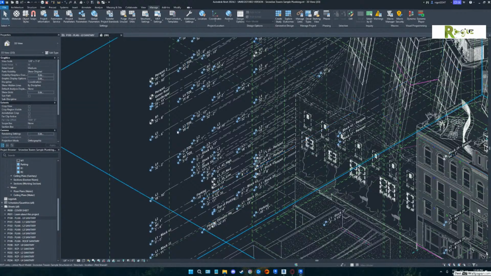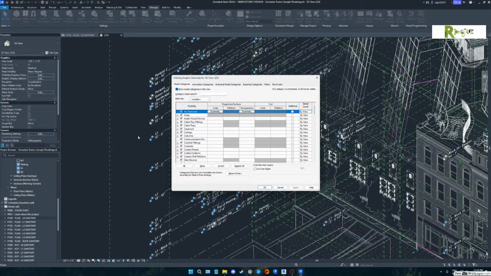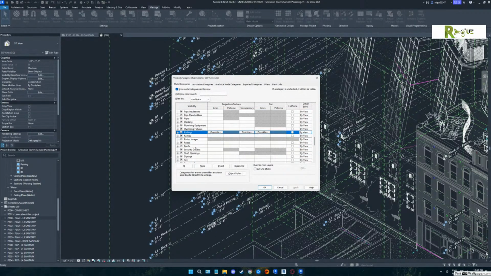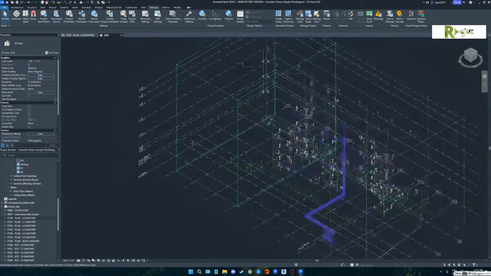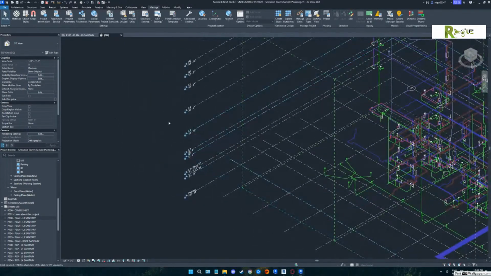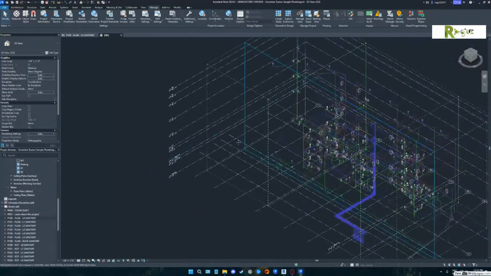Because they stretched them differently in the electrical file than they did in the plumbing file than they did in the architectural file. So the first thing, if I'm going to work on this project, is I would probably go VV and turn off all the Revit links. The tabs across the top. Revit links, highlight all those and make them hit check off. Checkbox, there you go, and say okay. So what this is now going to show us is a little bit more of a standing chance.